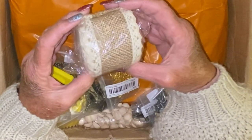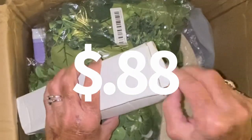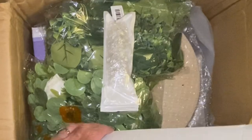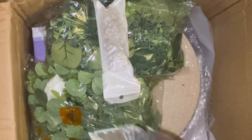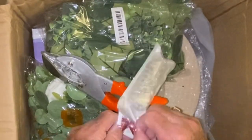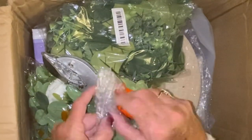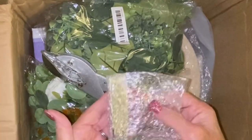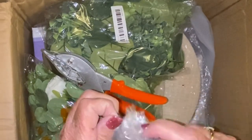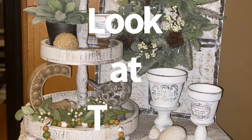Is that not beautiful ribbon? All of the ribbon I'm showing you today I'm going to use in my video. Now I have a pair of these shears but you can always use an extra pair, so I went ahead and ordered them. These for the price worked as good as the ones I paid three times as much for — I highly recommend these little shears. These are just extra blades for that. I was super duper happy with it whenever I got it. I honestly thought the quality would be junk but it is by far not junk at all.